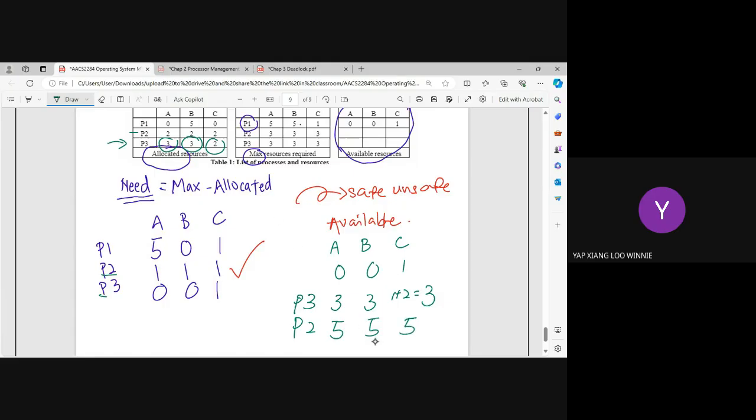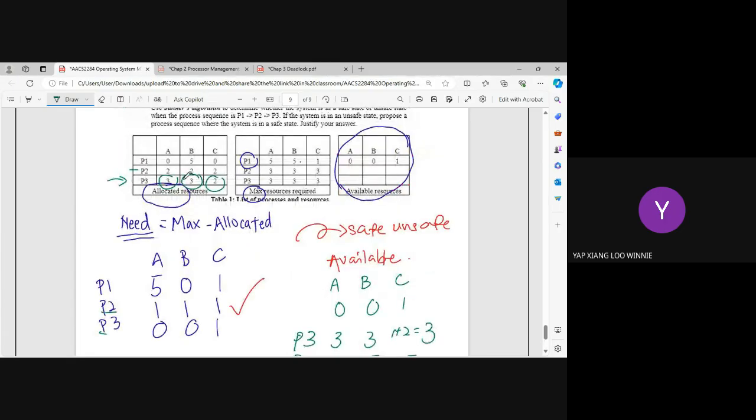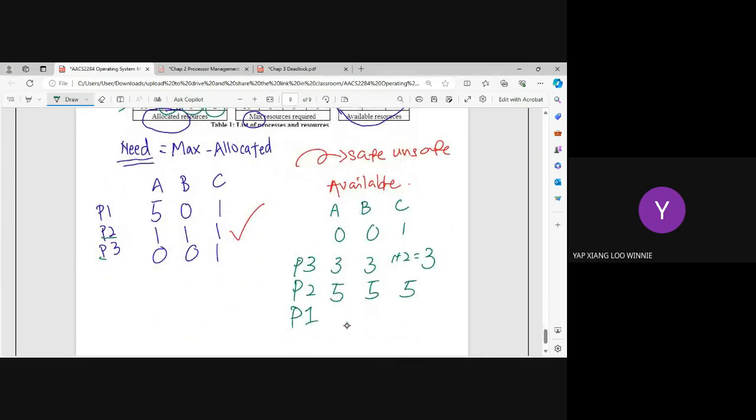So your process 2 is also done in a safe state, because your available is greater than your need. Now the next one, which is process 1, 501, and now I have 5A, 5B, 5C. Yes, enough to execute. I have enough available resources to execute process 1. So imagine I execute 501, so these 555 resources are being used up. Refer back to here. Process 1, I already allocated 5B only, which means my available after I'm done will be 5, 10, 5. Just that simple.